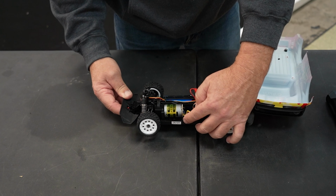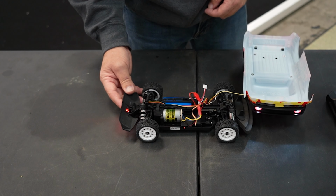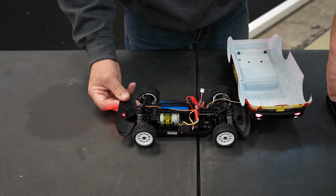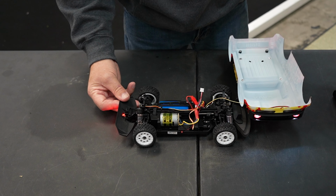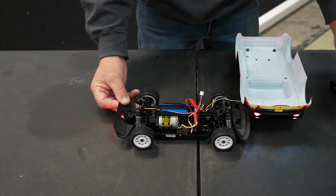And on the side of the truck, there is a red button. If you push and hold that, the light at the back of the truck will light up. And you can test your steering, make sure that works, and pull on the throttle while holding the truck. You can see that we're ready to go.